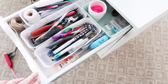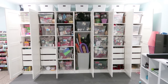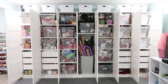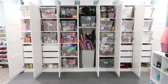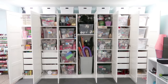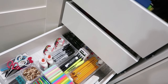Up next is the PAX system. These are incredible. I will say trying to design it online on their website is very frustrating. Their website kind of lags, and I have really good internet speed at my house because of being on YouTube, but their website's really hard to design stuff on sometimes, so I do recommend going into an IKEA and working with a consultant they have there. But it's amazing because you can pick what shelves you want in each PAX system, how deep you want them to be, and overall where you want drawers and supplies.